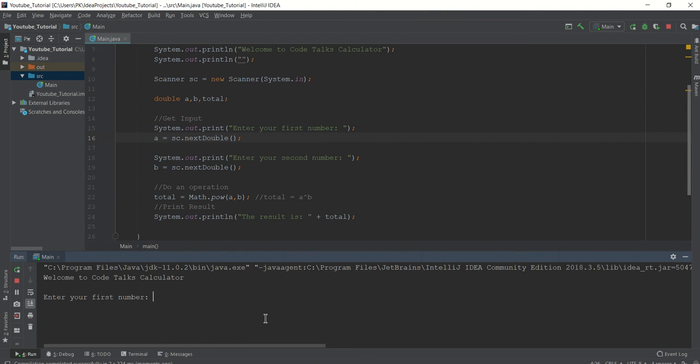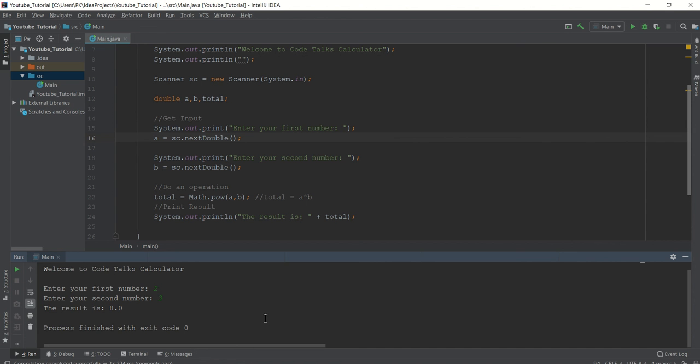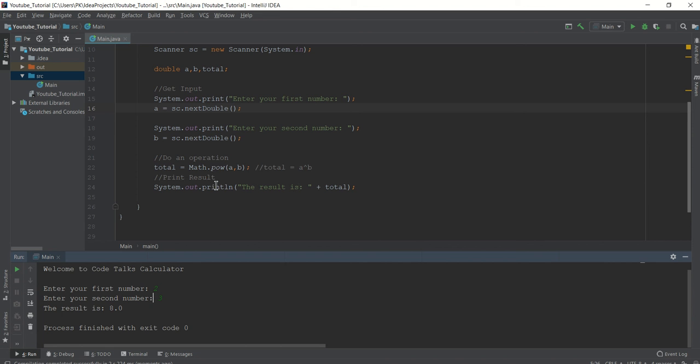Just constantly checking the time. Enter the first number, 2, 3, and you can see 2 to the power of 3 is 8. And it's really as simple as that. I know I keep saying that, but I just want to explain how this works. Math, capital M, is part of a library. Dot pow is a function, or what we call in Java a method, of that library, and that method asks for two things, which are found in these normal parentheses, not brace brackets. The first is the base, the second is your exponent.